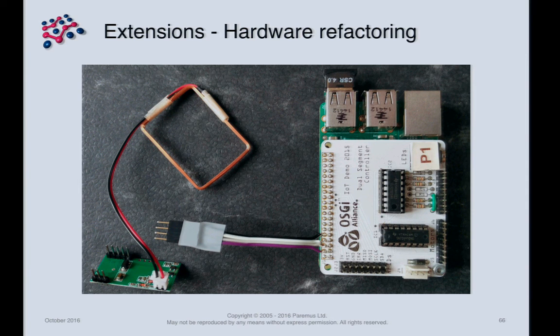A second extension: we've added passengers and stations, and wanted a way for passengers to check in. We can reuse those RFID readers and the hundred tags we bought — connecting the RFID reader to a serial port. However, hardware refactoring is more difficult than software refactoring: our custom board didn't have provision for a serial port, so the hardware modification is not as neat as it would be in software.